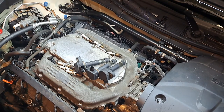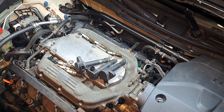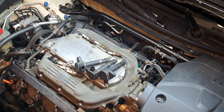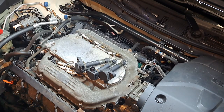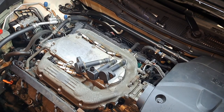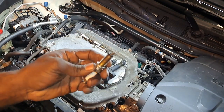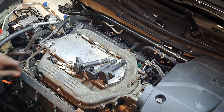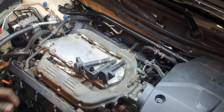And to confirm that, this timing belt had been making noise for a while when I talked to her, and she never got it taken care of. The infamous rattle noise, she said it would do it in the morning and stop. This one did it, it kept on doing it, and I can promise you that. She ignored it, kept driving it, and it broke. That's what happened, based off what she said, obviously, and the clues of her spark plugs. This car is 156,000 miles, and these are original plugs in there.